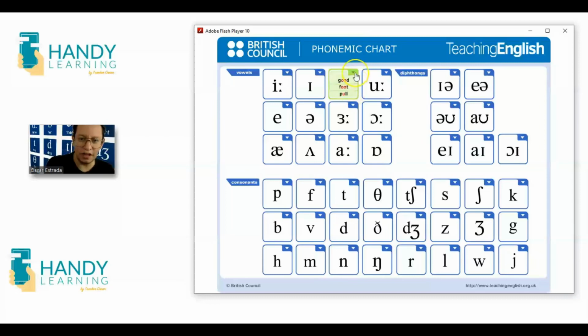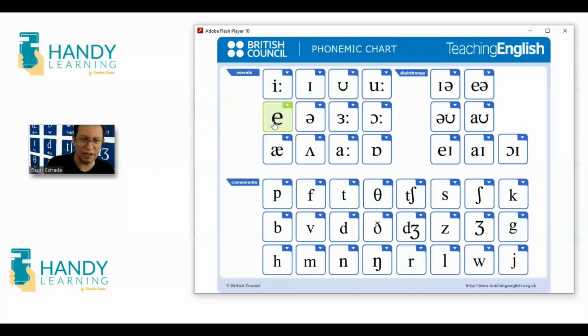Foot. Can you see? It doesn't matter how it is spelled. In the case of the word foot, we have two O's, which happens the same with the word food. We have two O's, but the pronunciation of food is with a long U. Food. And the pronunciation of foot is with a short U. Foot. Okay, so that makes a difference. Let's listen to the rest of the vowels.